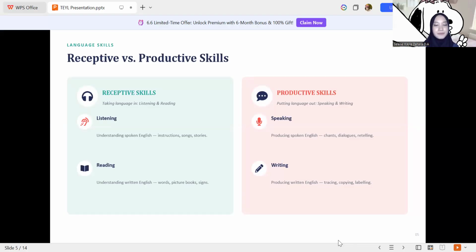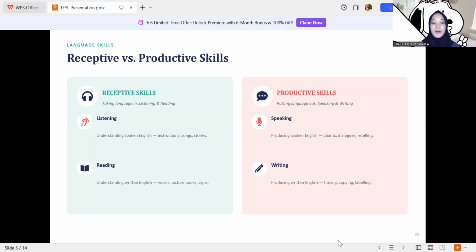The next slide is about receptive versus productive skills. Let's talk about language skills. In language teaching, we usually divide skills into two big groups. First is receptive, and the second is productive. Receptive skills are when learners take language in, that is listening and reading. And productive skills are when learners put language out, that is speaking and writing.